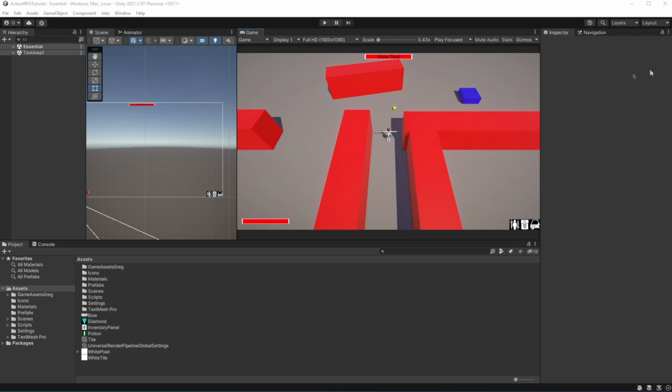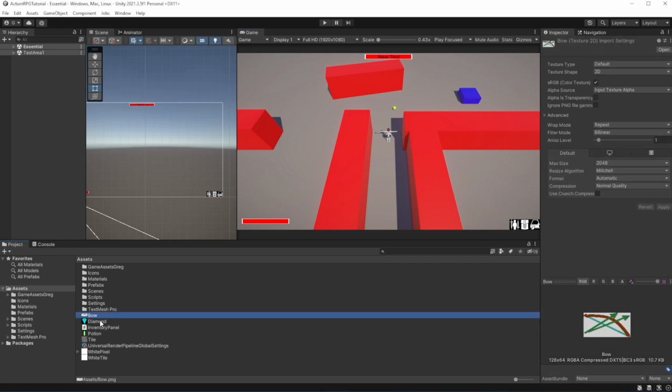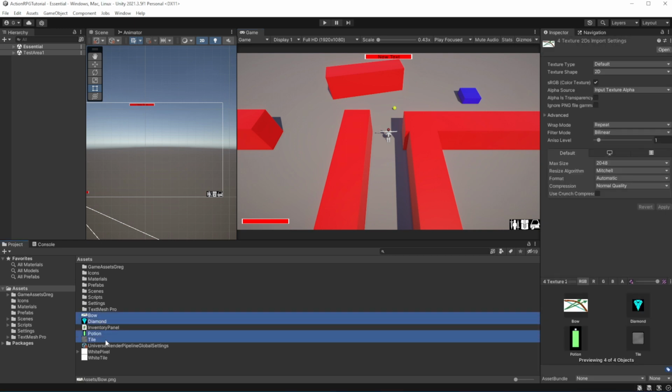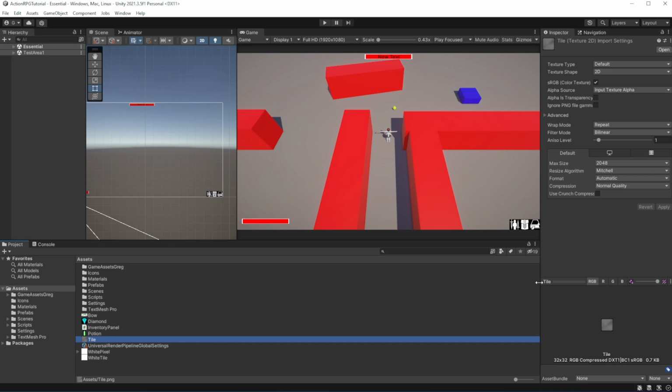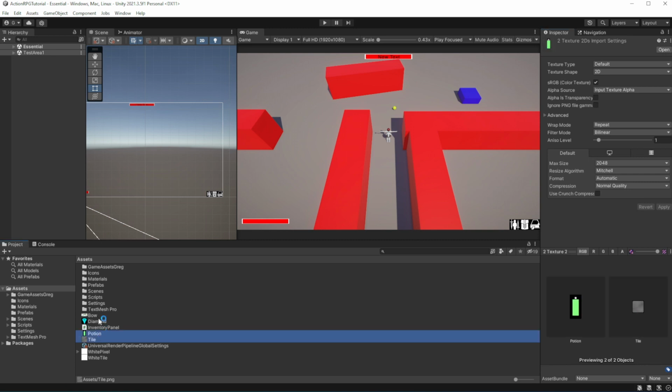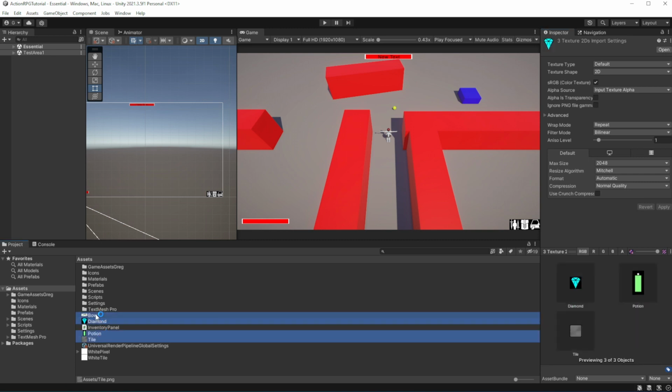Let's begin by adding PNG images for grid and a bunch of other icons for items. I made those two tiles. One is just a tile, and another one is white tile, which we will use for highlighting later on. You can find link to all the free files I used in this tutorial in the description, or you can draw your own. What is important when you are drawing is to write up the size of this image. So the size of one of my tile is 32 by 32 and keep it as square. So all sides have to be equal.